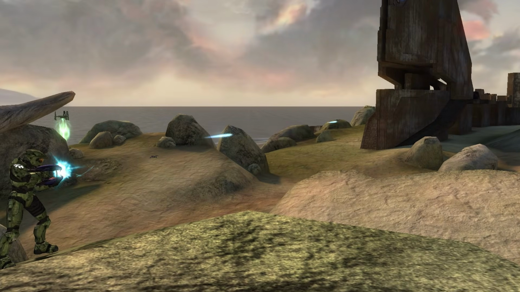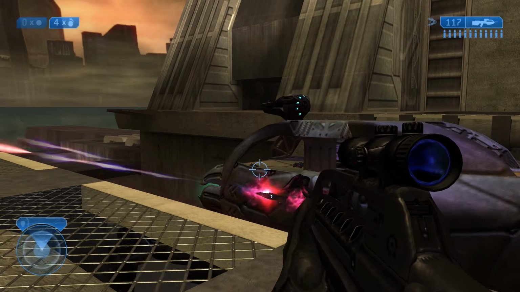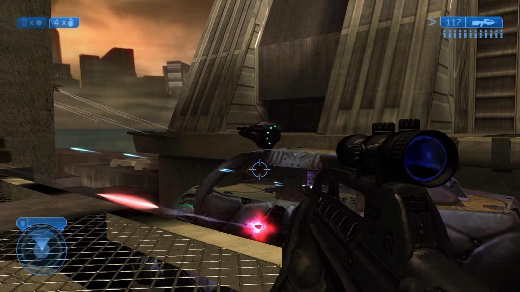If the aforementioned setting remains unchecked, the projectile will shoot directly from the center of wherever the camera position is. You can see this happen a lot with projectiles in first person, and is the reason why the projectiles fired from player characters are so offset from the gun. It doesn't look pretty, but it provides the best form of gameplay for the first person perspective in the Halo games. However, if you check this box off, all projectiles will accurately fire from the weapon's primary trigger marker, which is typically located by the weapon barrel.